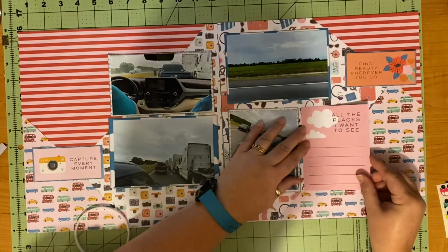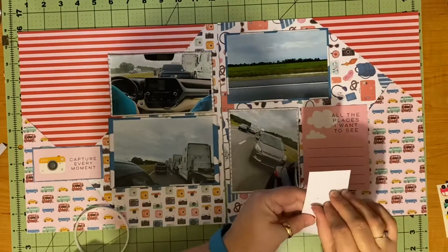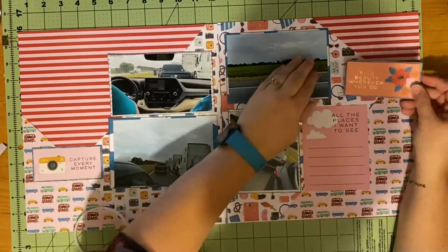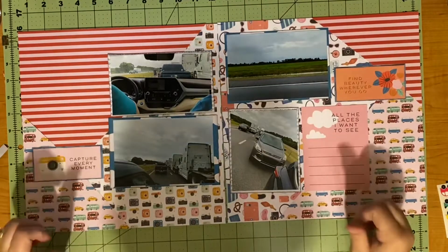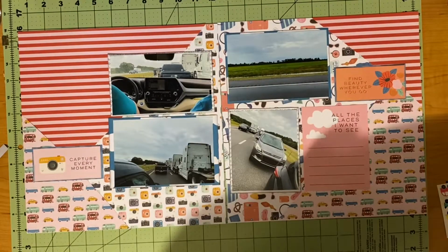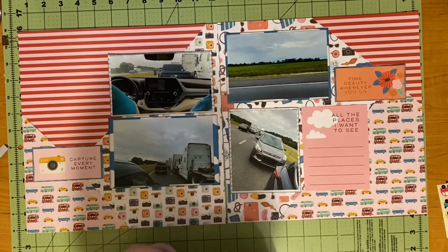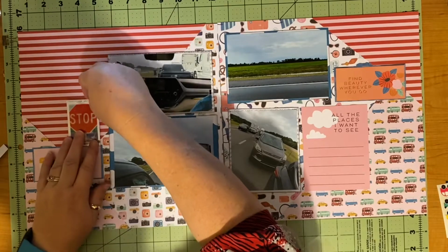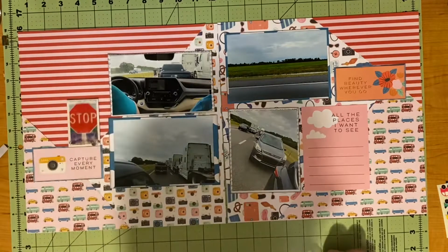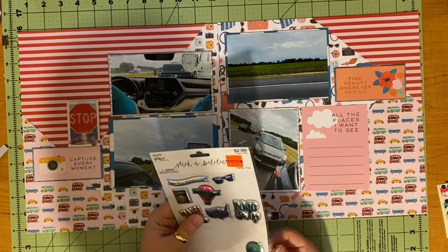So in that sketch there were two pictures right there, and so I just used this cut apart journaling thing for that. This cut apart is going to cover where my paper did not connect where it should, and the one that says capture every moment is going to cover the little hole over there, and I knew it would, so I was okay with that. I put that hole there on purpose, trying to save some of the camera paper.